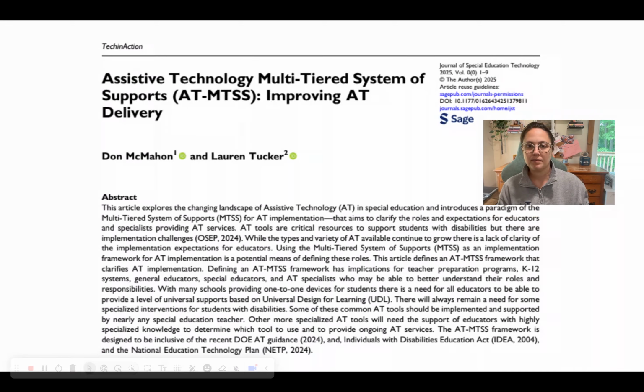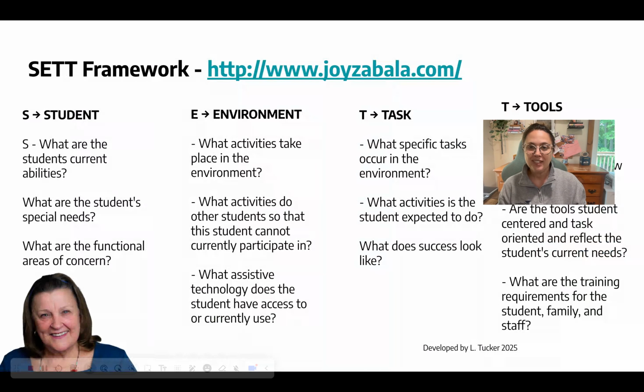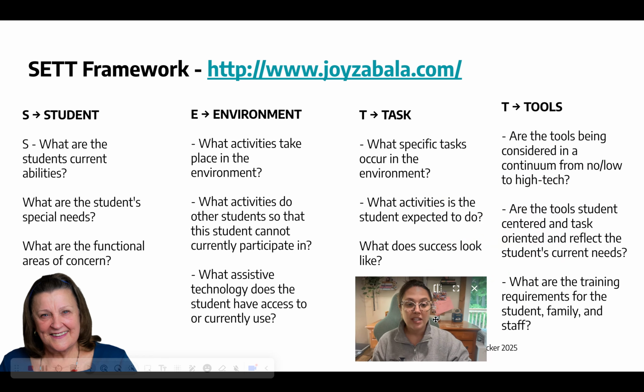So this is another one of the articles that you'll engage with after this video, looking again at assistive technology and multi-tiered systems of supports. I do acknowledge that I've got a bias here, that I did help write both of those articles, but I do really believe that they leverage and encompass exactly what we need right now within assistive tech and artificial intelligence. And finally, what I want to highlight for you before I go into the tools is the framework.